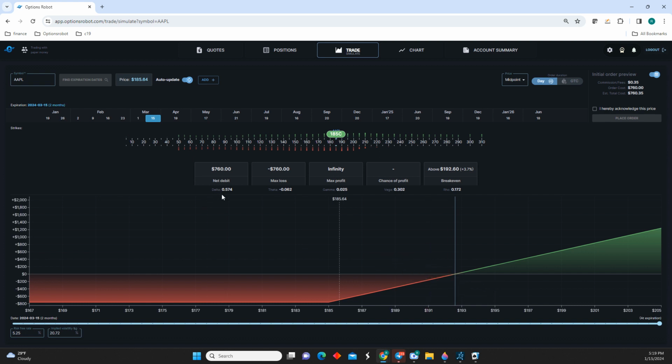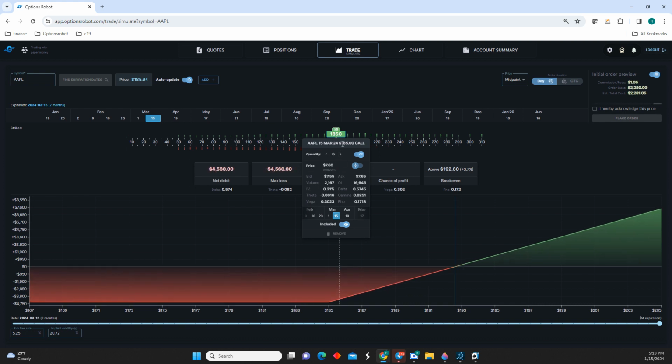You also have your Greeks built in down below for the aggregated risk. Now, if you want to see the risk on each individual option contract here, you can see if I have one, or if I want to up that to five, I can see that all in here. And then I can link these to other options, so the quantity stays the same, by just linking or unlinking those.